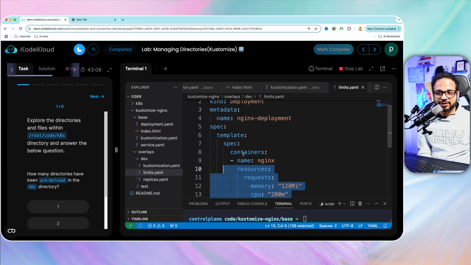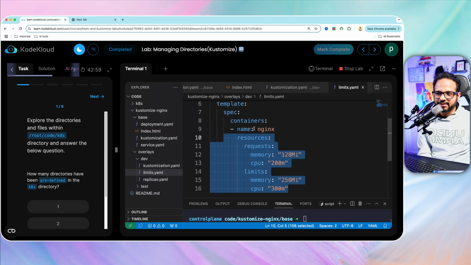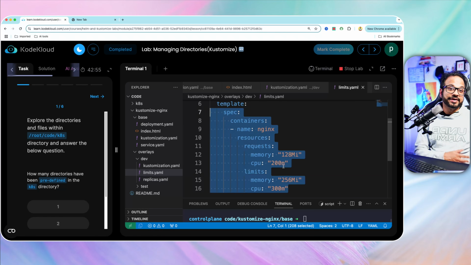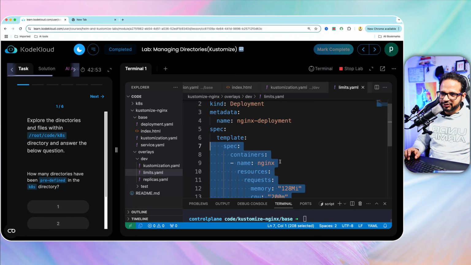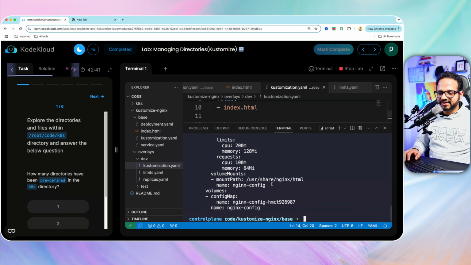Replicas was not part of container, it was part of spec, so that's why we had to remove everything. But you can keep the container name, and delete the rest, including the replicas. Now inside customization.yaml, you just provide the path to limits.yaml.